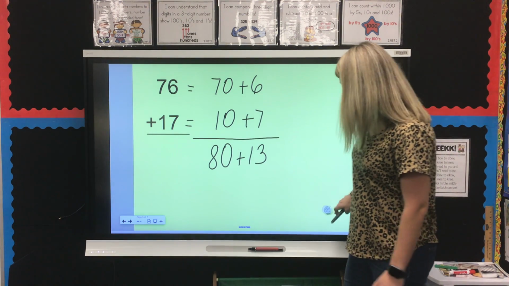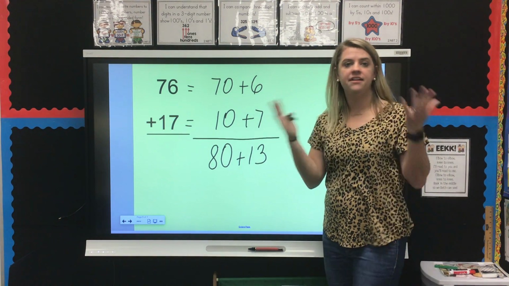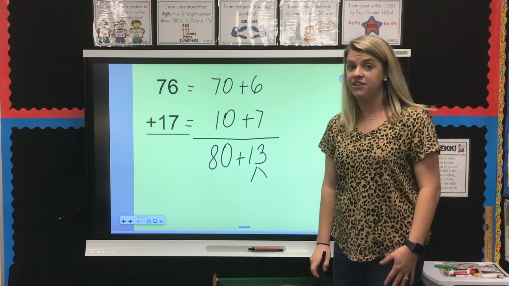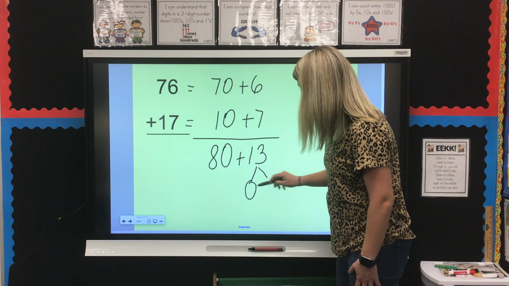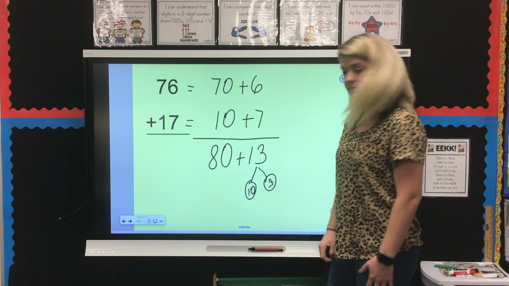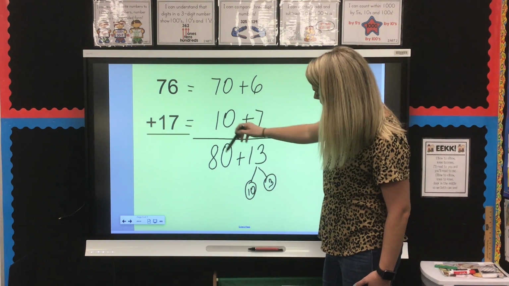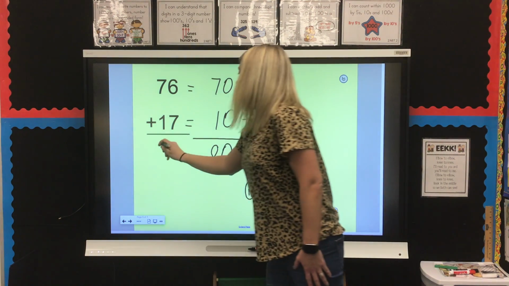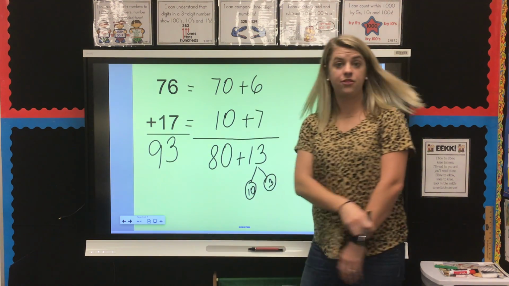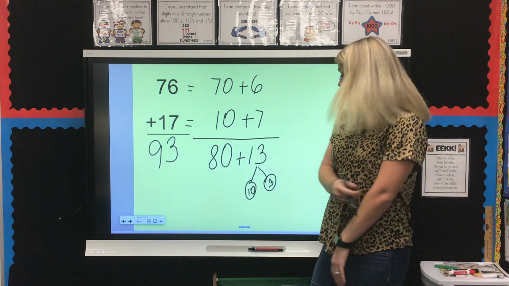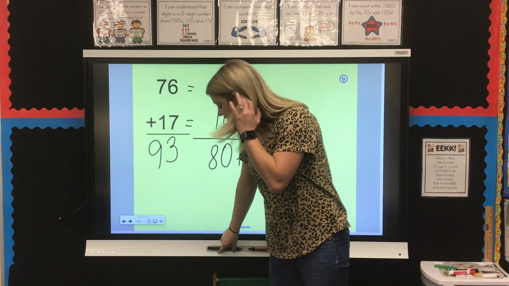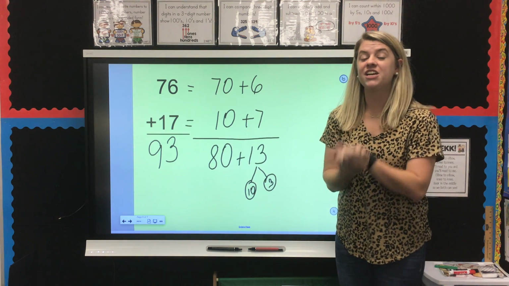Now, there's a couple ways we can do this. If you can do it in your head, that's fine. If not, you can break this number down kind of into a number bond like we did yesterday. 13 is the same thing as 10 plus 3, right? So if I have 80 plus 10, that's 90, plus 3 is 93. All right? Or you could just do 80 plus 13 equals 93. Very good. All right. Clear your whiteboard.